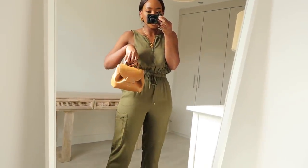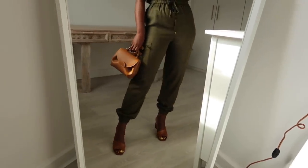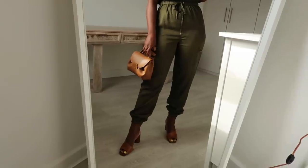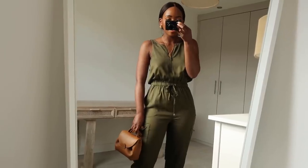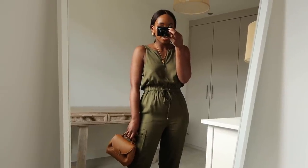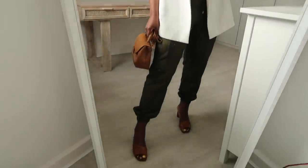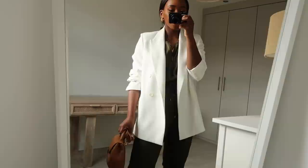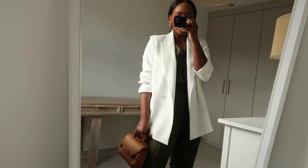I've paired it with a tan bag and my Zara mules. I had a look on the Zara website — they had a very similar version with a slightly different front detail, essentially the same mules, so I'll link those below. Because I live in England, this outfit I would literally freeze to death in, so I'm going to pop on a blazer and show you guys how I would layer up this look. I would pop on this white blazer during spring — it adds a little bit of a layer but still keeps the outfit looking fresh and spring-summery while keeping you extra warm. I really love this jumpsuit both on its own and with the blazer.